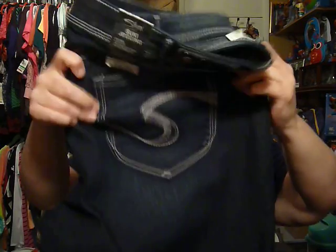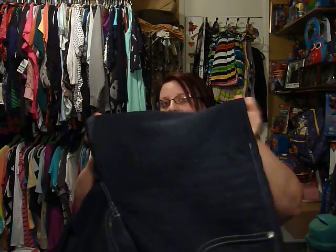There's the back pocket. And these are a 24. They are 24 by 31, so the length will be right if they fit. I don't know what the original price was, probably around 80 or 90. They do have quite a bit of stretch for Silvers. And again, if you have never had Silvers, you buy them where they barely fit. You can barely button them, and then they stretch out about a size within an hour or so. So we'll see if these fit. If they don't, like I said, I can stick them on eBay or something, get my money back. $10.